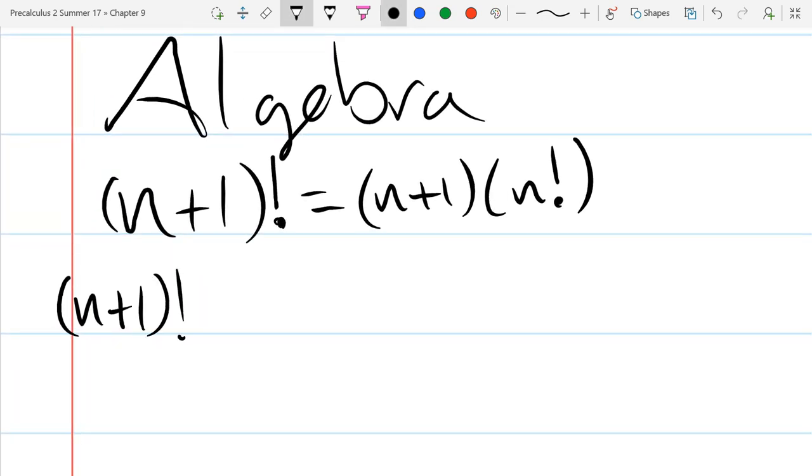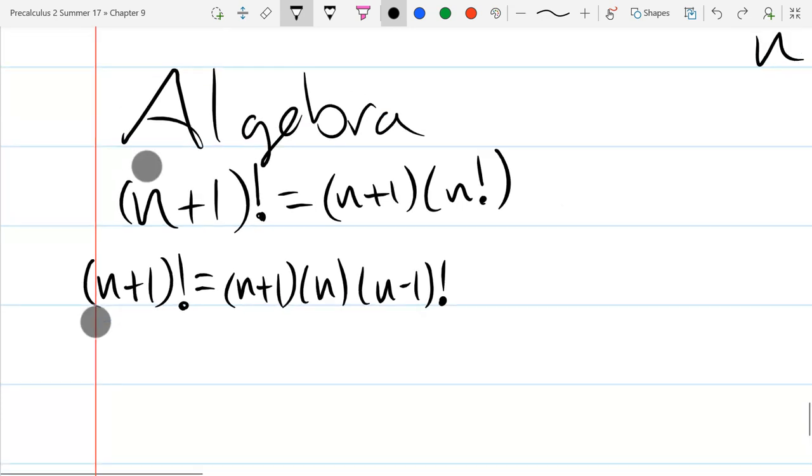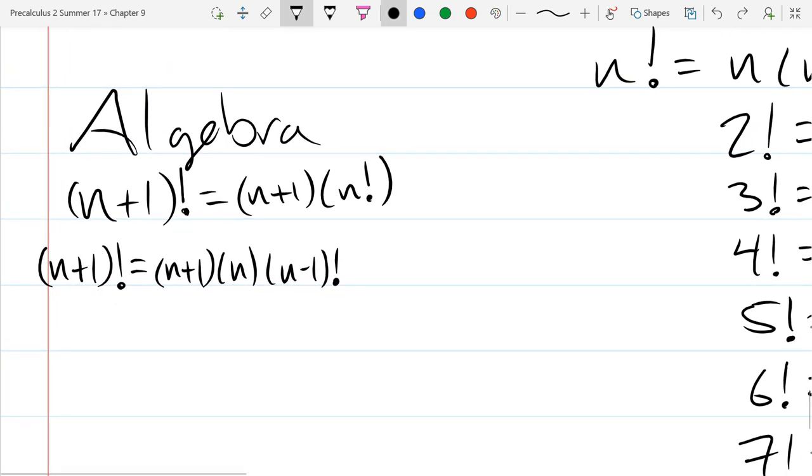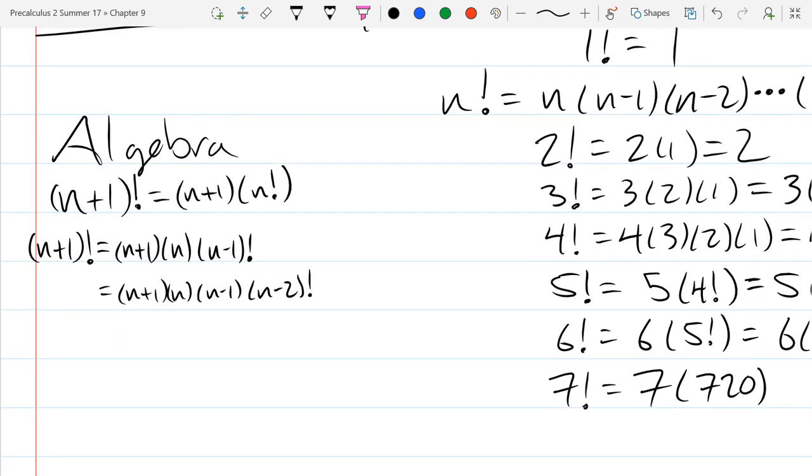And of course, you could break out or factor out a second factor. And you could bring out n plus 1 and an n, and then just say, what's left over? n minus 1 factorial is left over. And you could factor out here, I factored out 2. I could keep factoring. Now you want to be a little bit careful if you know your n value is small. You know, for example, if n equals 1, what in the world is, those two terms are going to mess you up. So, you won't generally have to worry about that too much though. That's how factorials work.